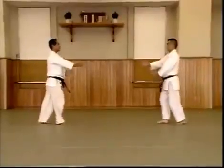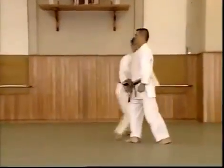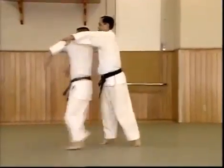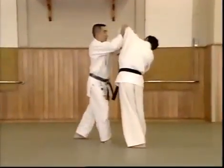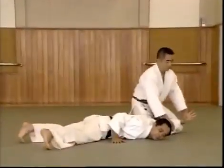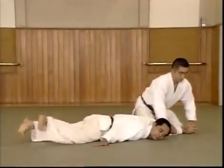From Migi Hanmi Kamae, shuffle in and perform the Hojo Dosa movement. Uke moves behind, grabs the elbows, and pushes. Move the whole body forward, raising the elbows. Bring the back foot around over 180 degrees. Grab the elbow. Pivot 180 degrees. Shift, take Uke to the mat. Put the arm down and apply the Ikajo pin.